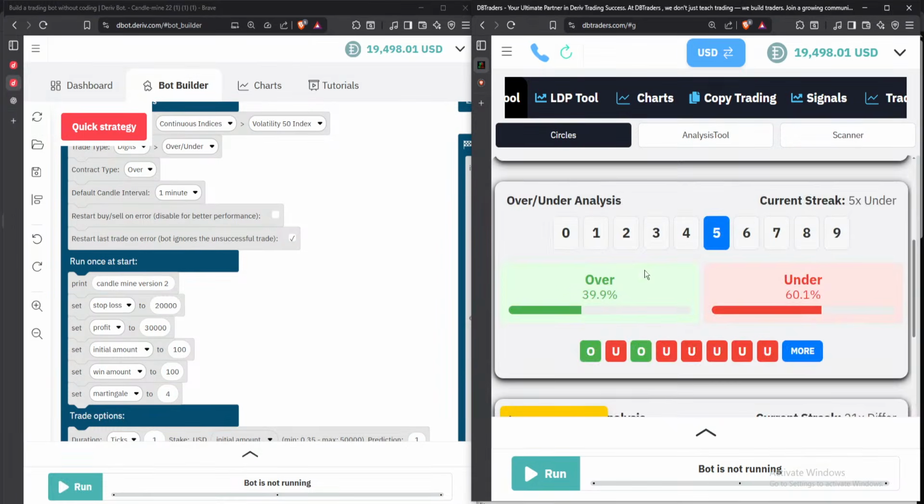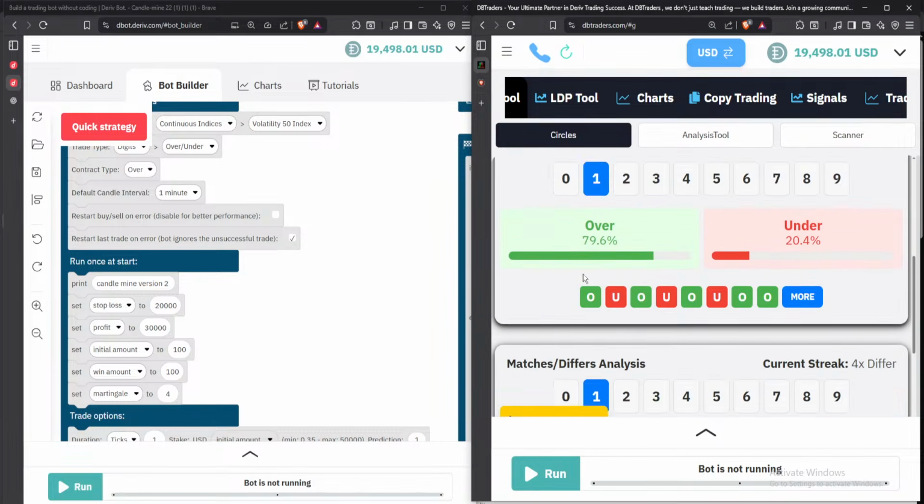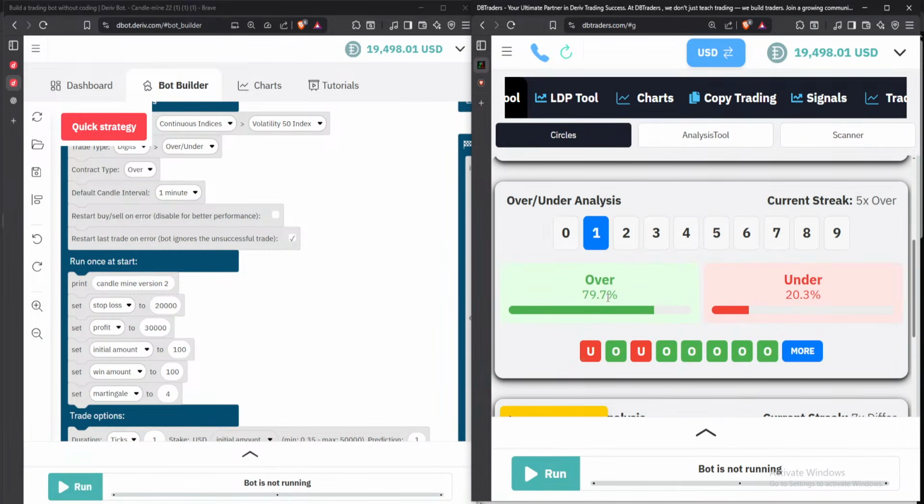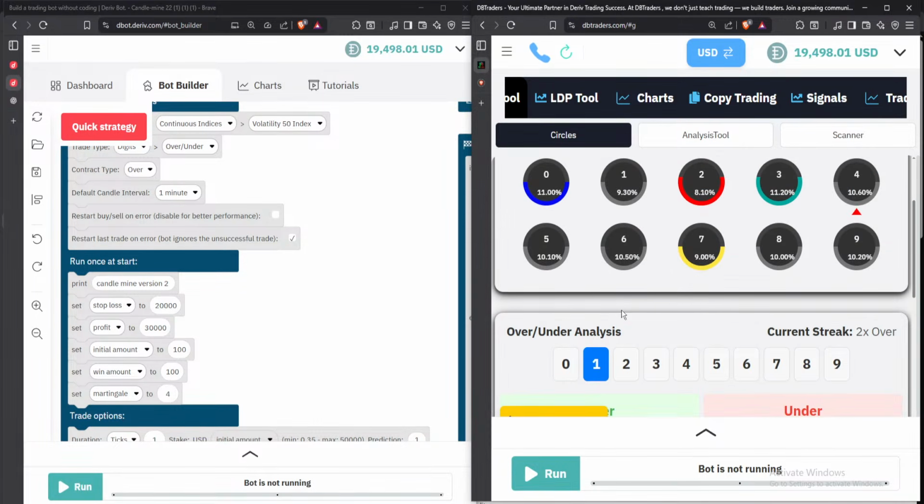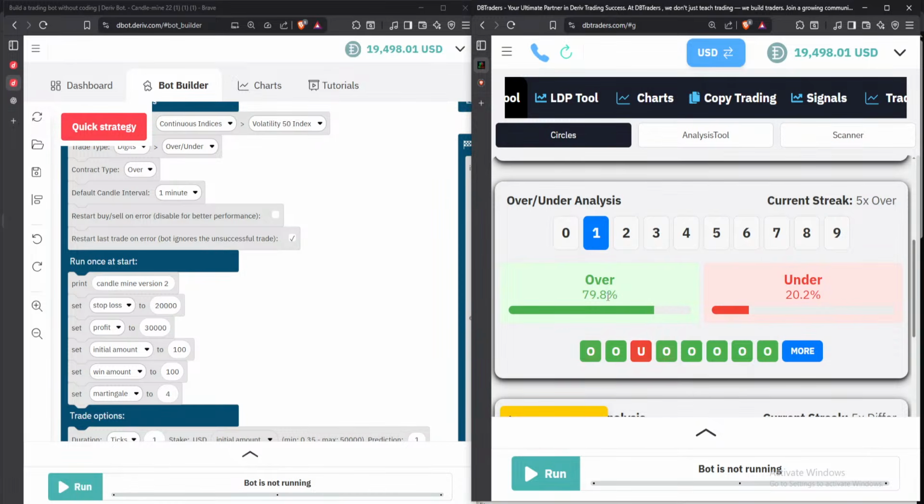Or once you have identified the percentages are okay, you can come here, wait for this percentage to have an increase, and then you enter. Especially if you're using dbtraders.com, ensure this percentage is more than 80%, in fact more than 80.1. So in case you see it has gone to 80.2, 80.3, you enter the market immediately. So that is the two ways: either you use the ticker or you use this percentage. If you're using the percentage, ensure it is more than 80%.